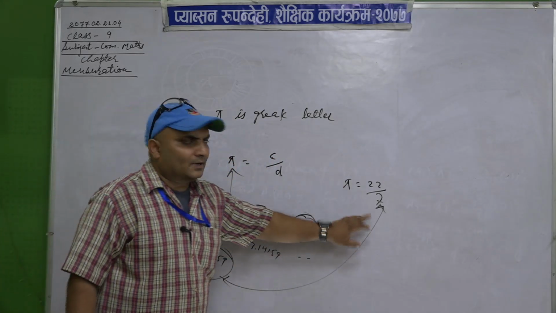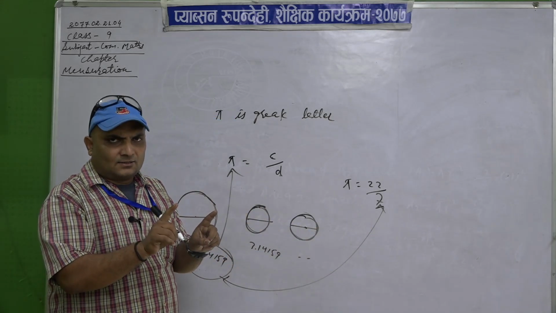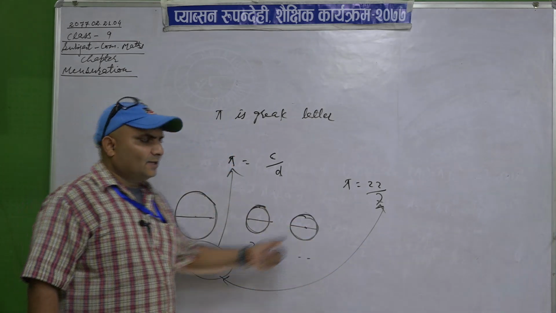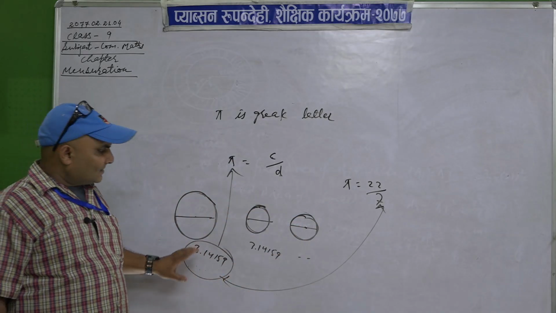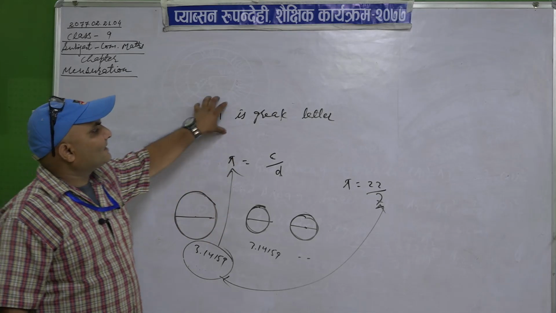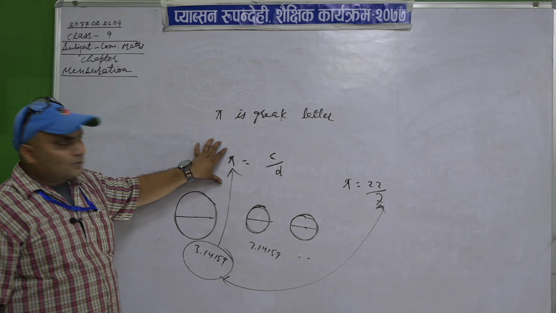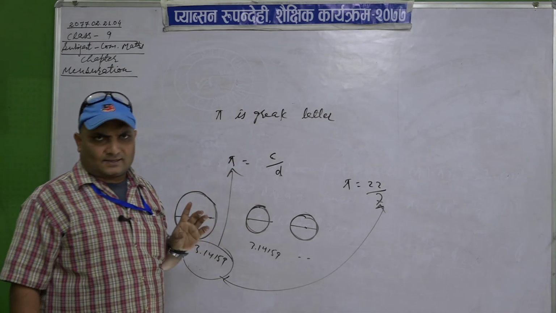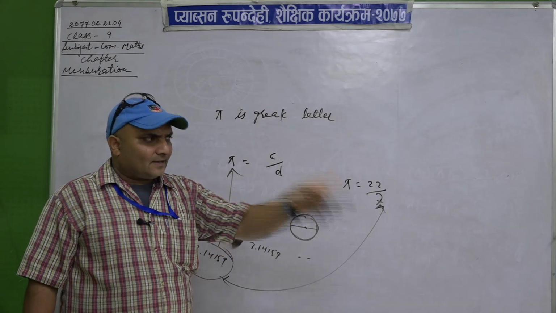3.14159 and 22/7 are not equal. They are similar but not equal, but sometimes we use one in the place of the other, but they are not the same. Once again, what is pi? Pi is a Greek letter like alpha, beta, gamma, lambda, which is used for the ratio of the circumference and diameter of the circle. I have a short slide, we can see from there.